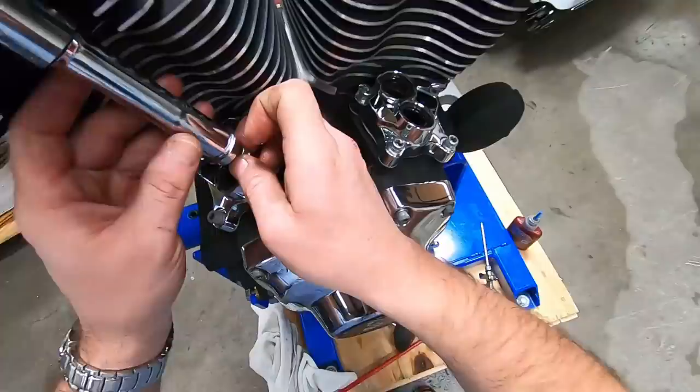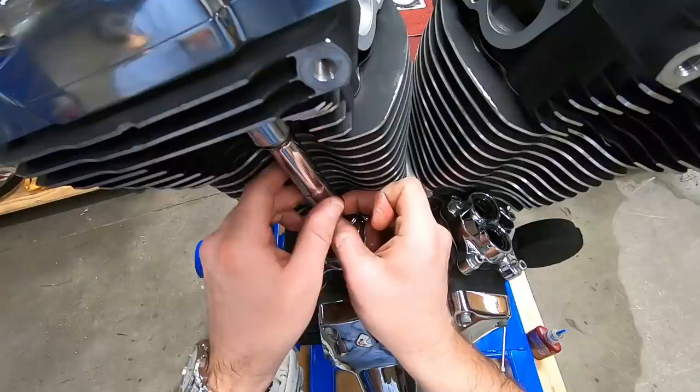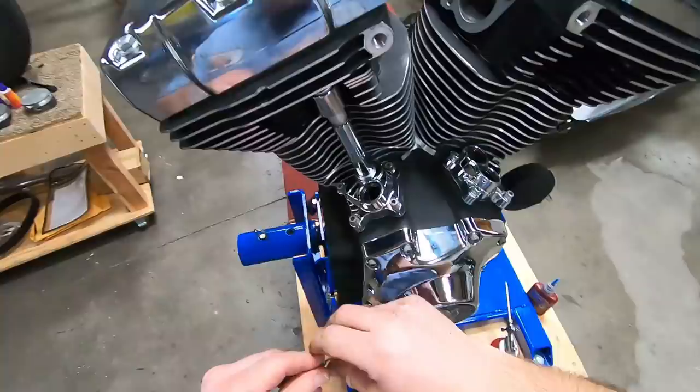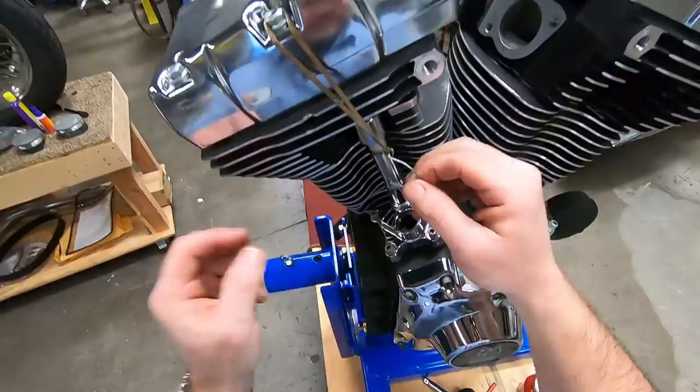So I collapsed this all the way. And let's check our O-ring. Make sure we haven't pushed it in. We want to feel that it's seated inside the rocker. And we're going to drop that down into the lifter and start threading it out. Okay, another little trick. Redneck tool. No offense to the rednecks. Get yourself a rubber band with a little hook on it. Bring that right there. That'll hold your push rod tube up.